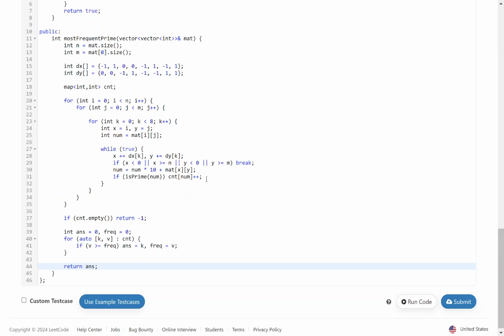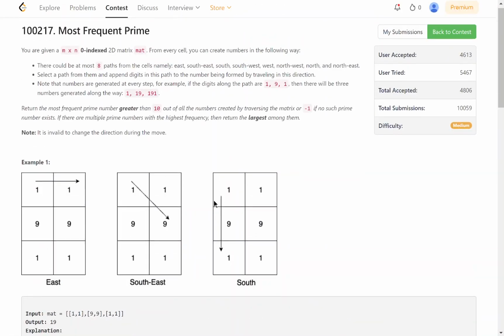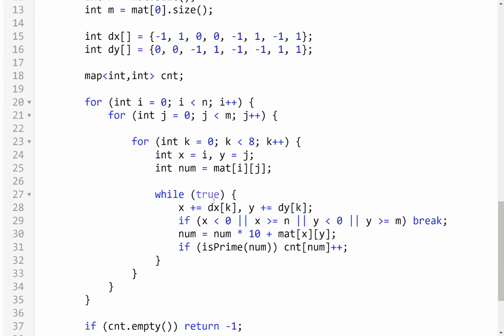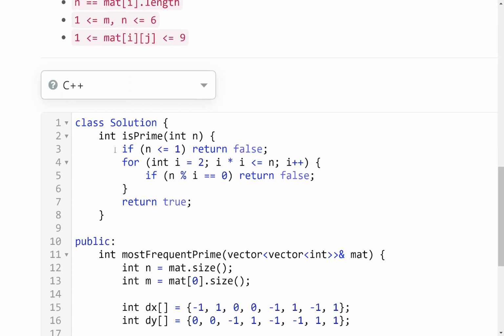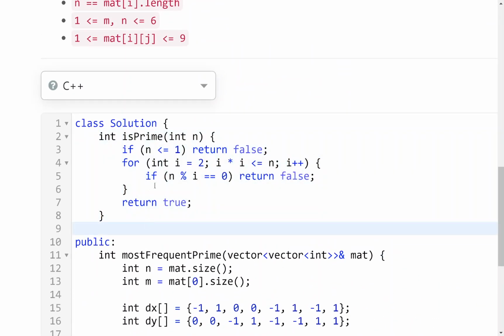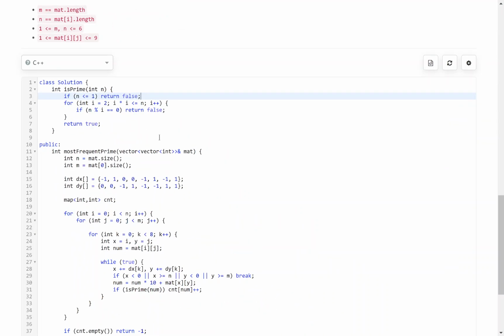So I hope that this problem is also clear. For finding whether a number is prime or not, I did create a function with the name is prime. This is a very standard thing. Probably it is clear. And I already know that the number I will give is never going to be less than or equal to 1, so even if you ignore this line, it will work fine. But it's a good practice to write a good prime number check. It's not necessary, but if you want, you can keep this line as well.